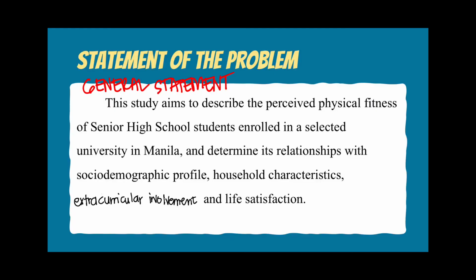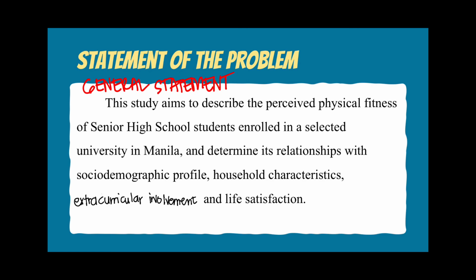So here's our general statement of the problem. This study aims to describe the perceived physical fitness of senior high school students enrolled in a selected university in Manila. We don't say the locale usually, the name of the locale, because we want to keep privacy and confidentiality, if you remember our ethics discussion.